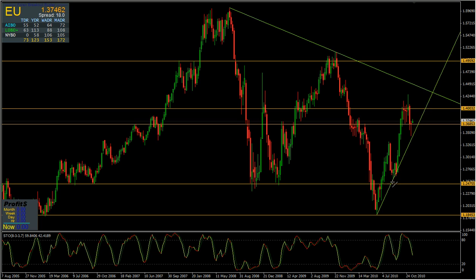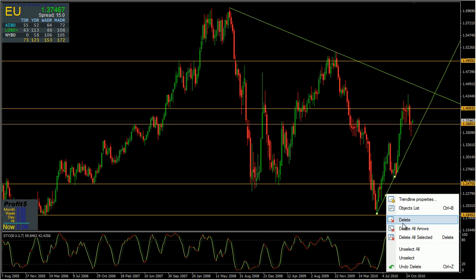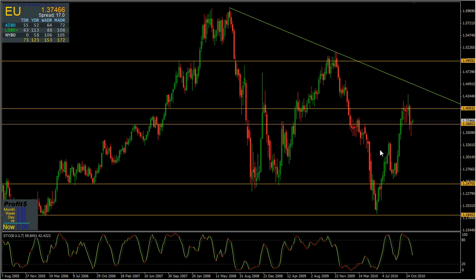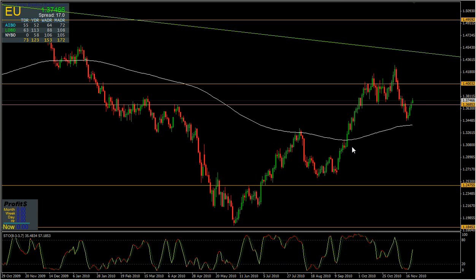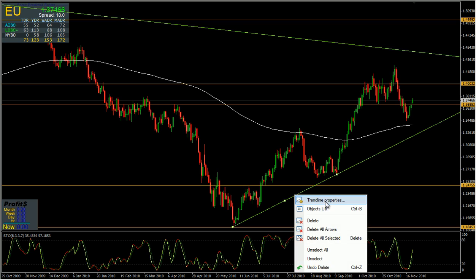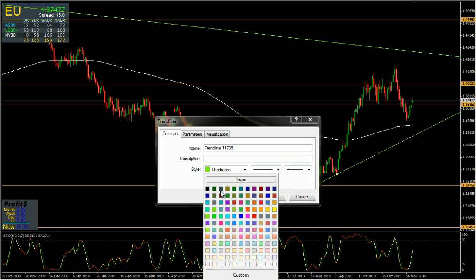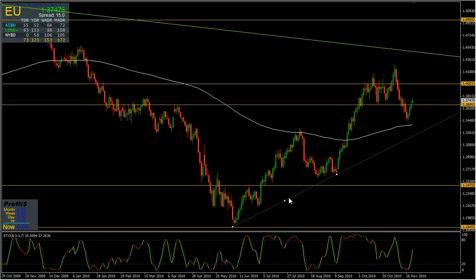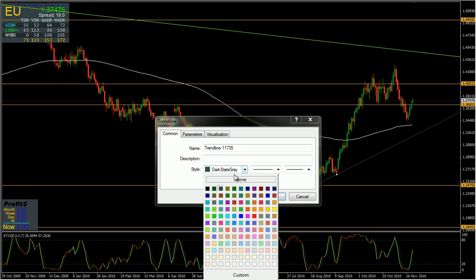I wouldn't say that the euro dollar right now needs an uptrend line just because it hasn't given us enough of a swing here to draw one, but some currency pairs will kind of give that need to have not only a downtrend but an uptrend, at least in my view. So after that I'll go to the daily time frame and I will draw a trend line there, and I will do that in a different color so that at a quick glance I'll know by the color which trend line we're looking at. So I know that this darker one is for the daily time frame.